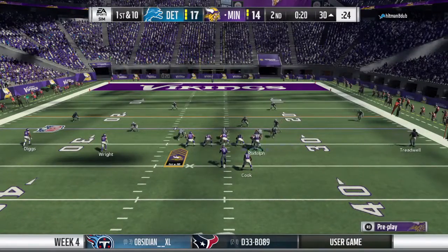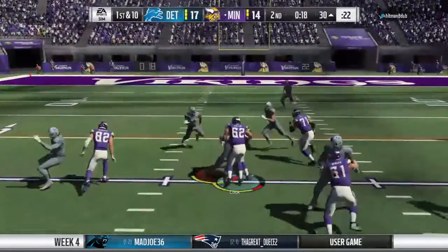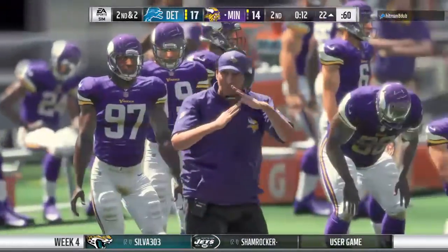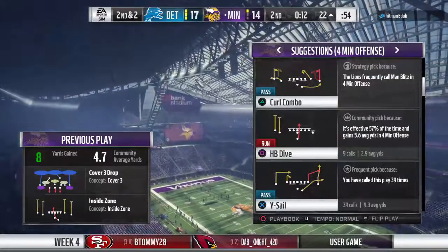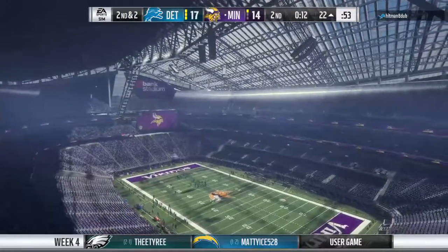Kyle Rudolph, the tight end, in motion. They'll run it now out of the gun. Down to about the 22 here. Just what you want on a first down run. Call it 8 yards. And it's 2nd and 2. Now the Vikings will use the second of their timeouts as they'll stop the clock with 12 seconds to go in this first half.